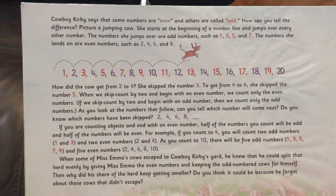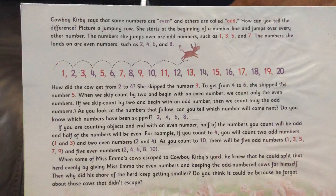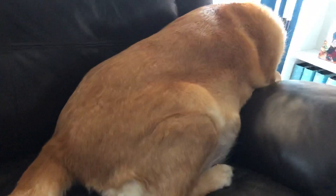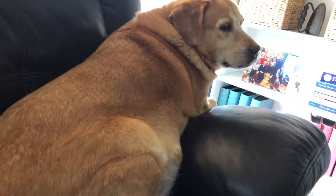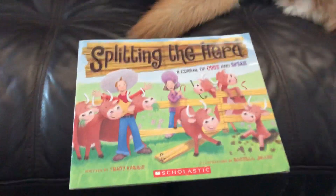And so by talking about a problem they were having, they became very good friends. If you would like, I'll hold this here for a moment and you can pause the video and read this yourself to learn a little bit more about odd and even numbers. Now let's see how Coda liked the book. Oh goodness, I think I put her right to sleep! Hey Coda, did you like the story? Yeah. All right. Okay everybody, I'll read you another story again another time. Thank you for listening.